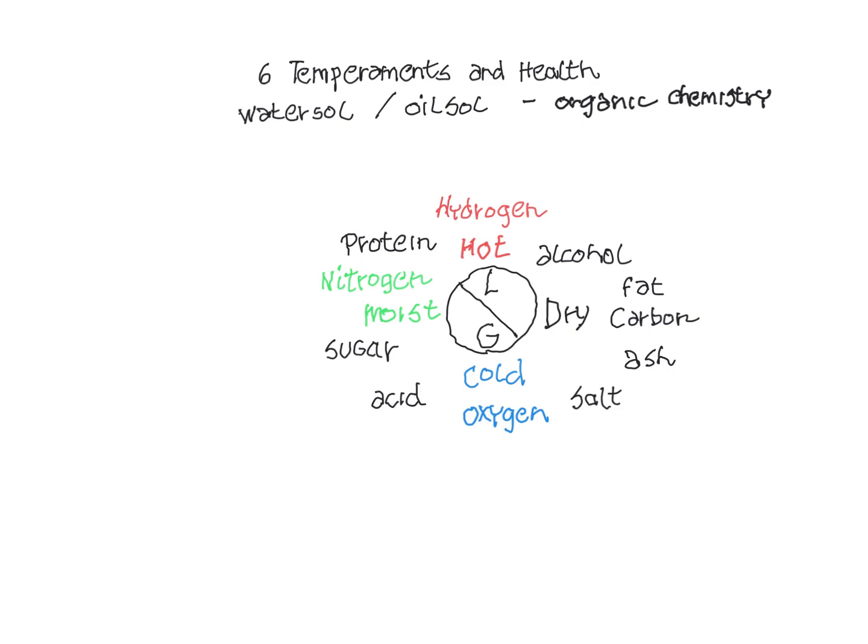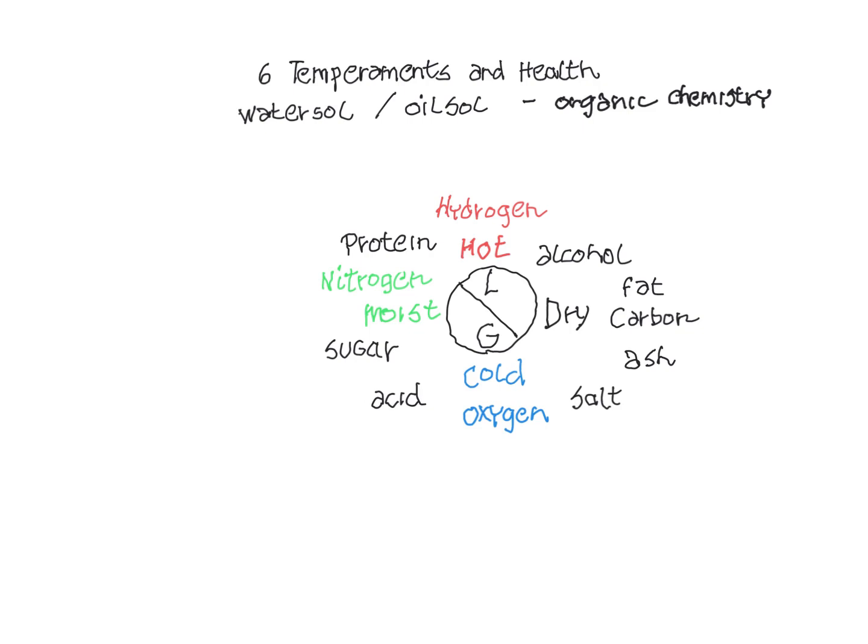So that was a lot, but this scaffolding here, hot, dry, cold, and moist, hydrogen, carbon, oxygen, nitrogen, sets the stage for understanding a great deal of organic chemistry. How are alcohols formed? What are fats? What are salts? What are acids? What are sugars? What are proteins? As we go along in the work, it will be possible to use this mandala in many, many situations to begin to see how we can make a remedy, what is the disease process, and we'll take a look at that in terms of how membranes are formed in cells.